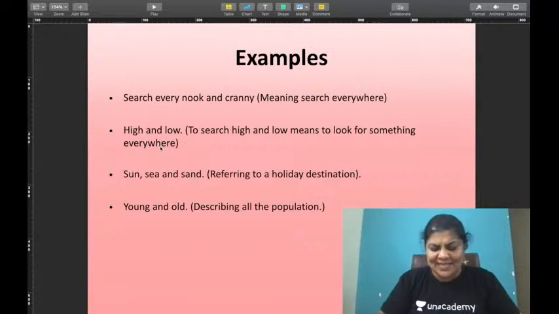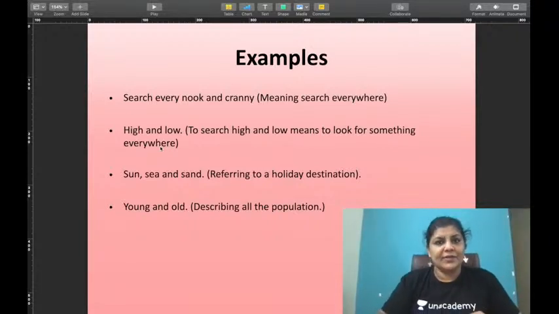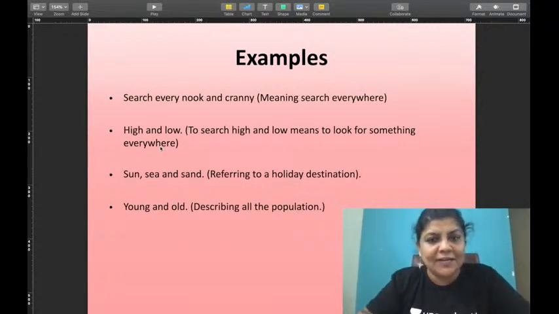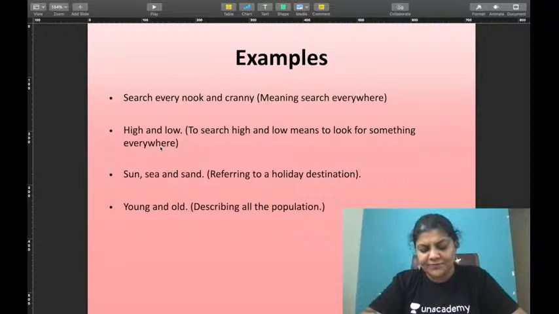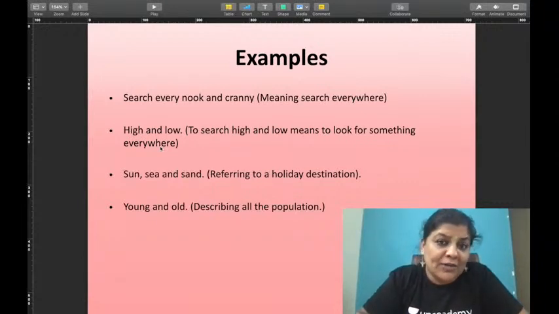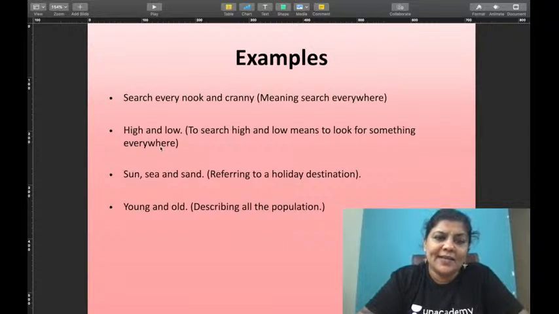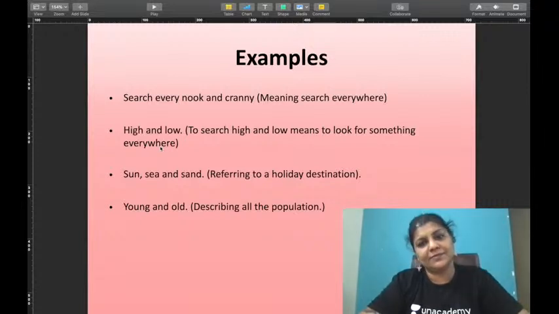Metonymy and synecdoche are very easy. Listen to me, I will explain metonymy and synecdoche first. Metonymy is a kind of metaphor. Metonymy is not completely different from metaphor. It is related only. Metaphor is when two unrelated words are used. Instead of one word, you use an unrelated word. Metonymy is when instead of one word, you use a related word. Synecdoche is a kind of metonymy. Synecdoche is when the related word is a part standing for whole or a whole standing for part.